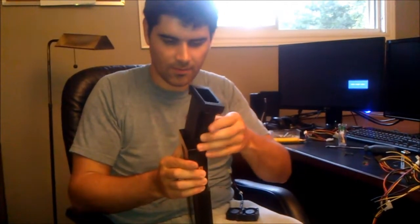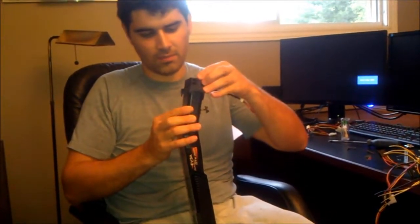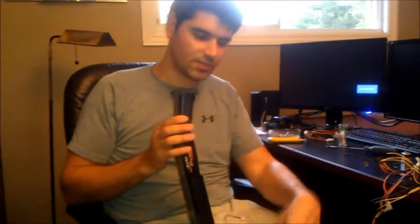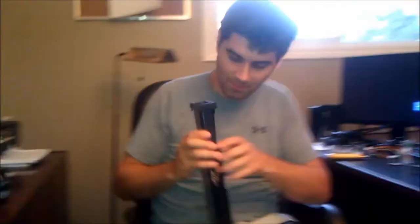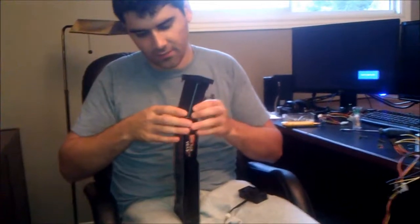So this tunnel will attach to the back of the graphics card. And these fans, which we'll plug into the motherboard, will sit on the back like that. So there'll be a high pressure of cold air in here, because these are going to be sitting right up against the back. One of the fans in my case you can't see — it's fine. So I'm going to be porting the air into the exhaust vents here.